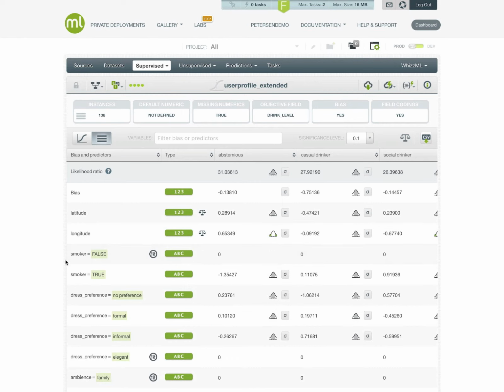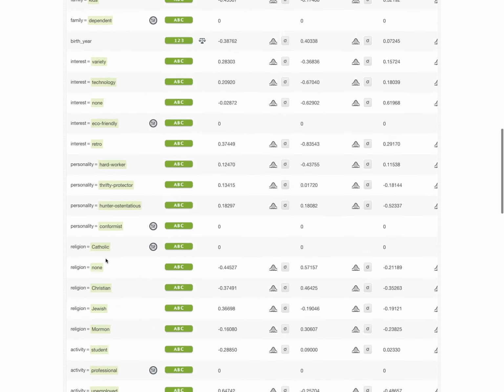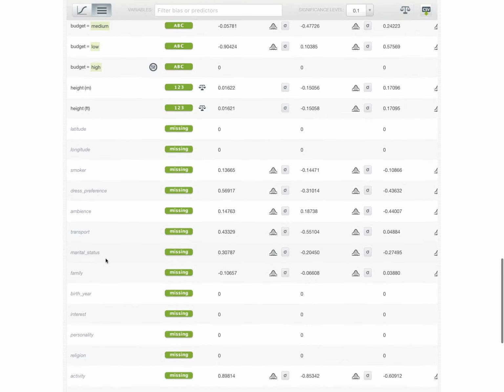We can also see that something interesting has happened for the categorical inputs. For example, the variable smoker has 2 possible inputs, true and false. And you can see that we've generated 2 separate coefficients, one for when smoker is false and one for when smoker is true. And so this is showing us a little bit of an insight into how categorical inputs are handled. As we saw before, further down, we'll discover that there are coefficients for the possibility that each one of these features has missing values. So in fact, we had several missing values for the smoker feature, and so we end up with a coefficient being generated for the case where this feature has a missing value.